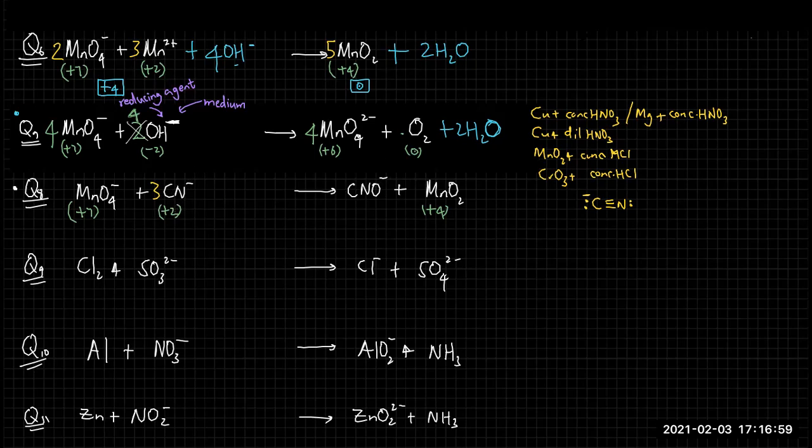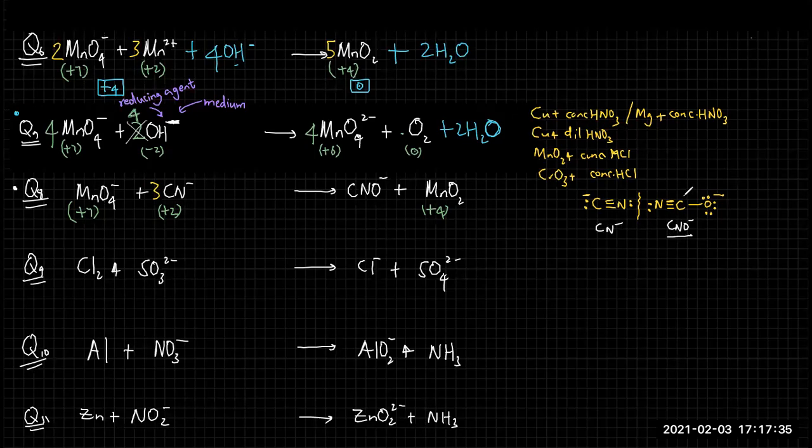In CNO minus, how should we draw it? Nitrogen, triple bond, carbon, oxygen. If you draw the most acceptable Lewis structure, oxygen should have the negative charge. Carbon should have 4 bonds. In CN minus, carbon has the negative charge, therefore it can have only 3 bonds. Okay, this is CNO minus, and this is CN minus.